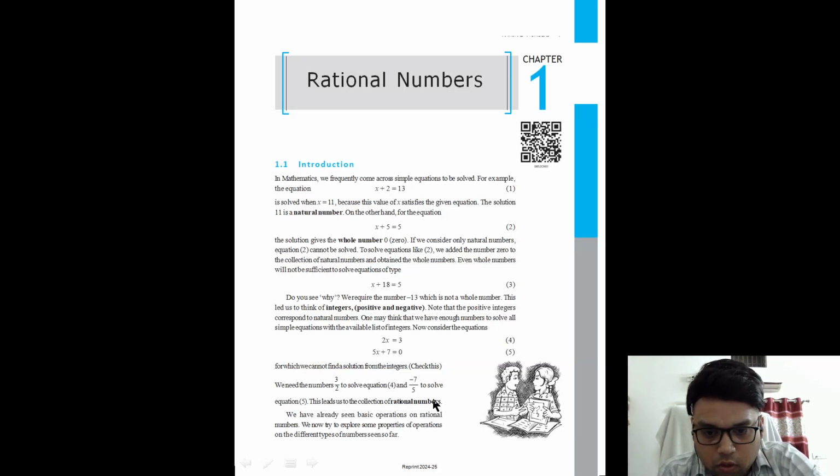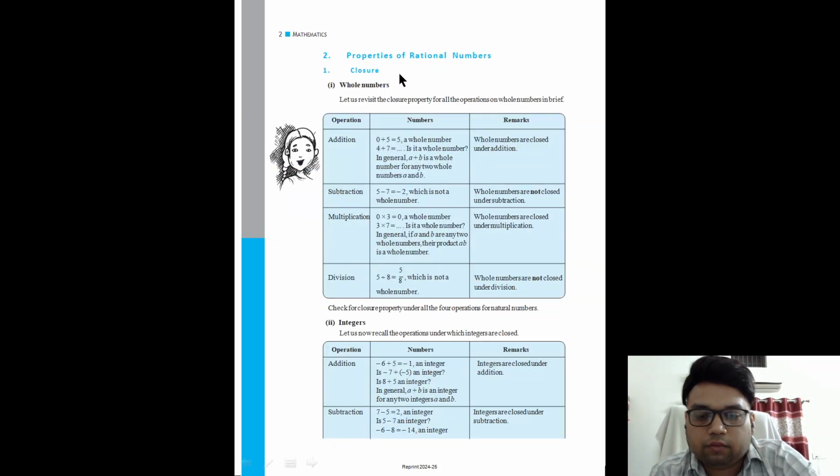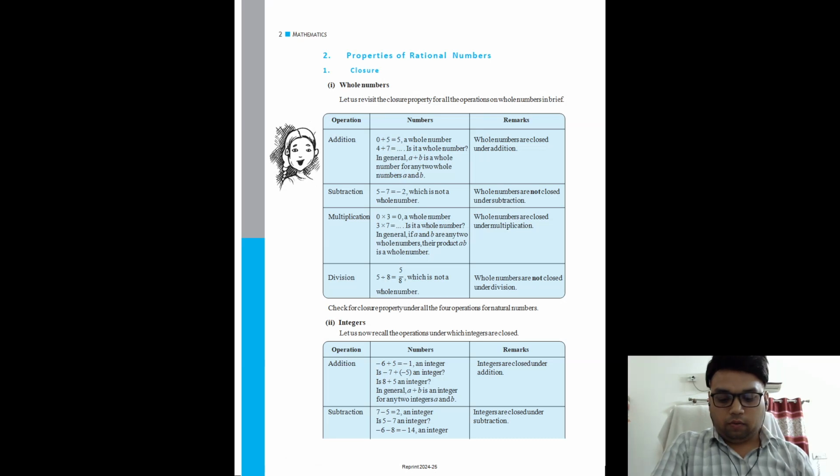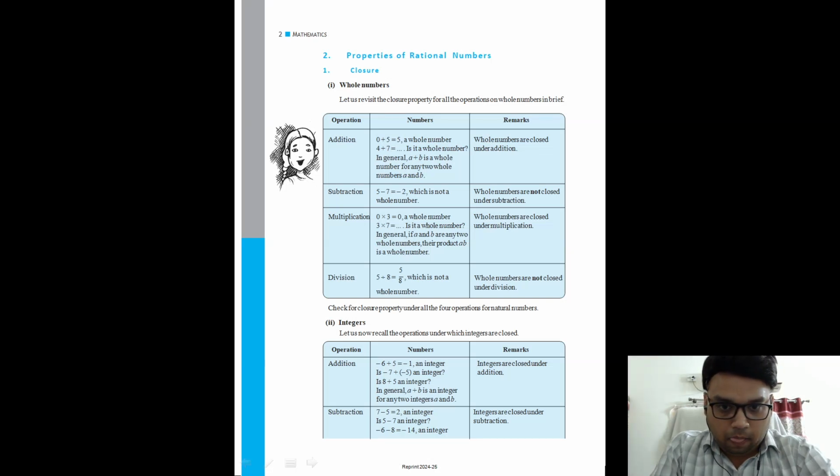And then further they were going to the rational number. The examples of rational number are 3 by 2 and minus 7 by 5. I earlier said that any number which can be written in p by q format is called a rational number. So they were written as 3 by 2 and minus 7 by 5, in p by q format. Further, we are moving to the properties of rational number. Look at the properties of rational number. Here I will teach you by pen and paper. Then you can better understand what I am trying to teach you, the properties of the rational number.